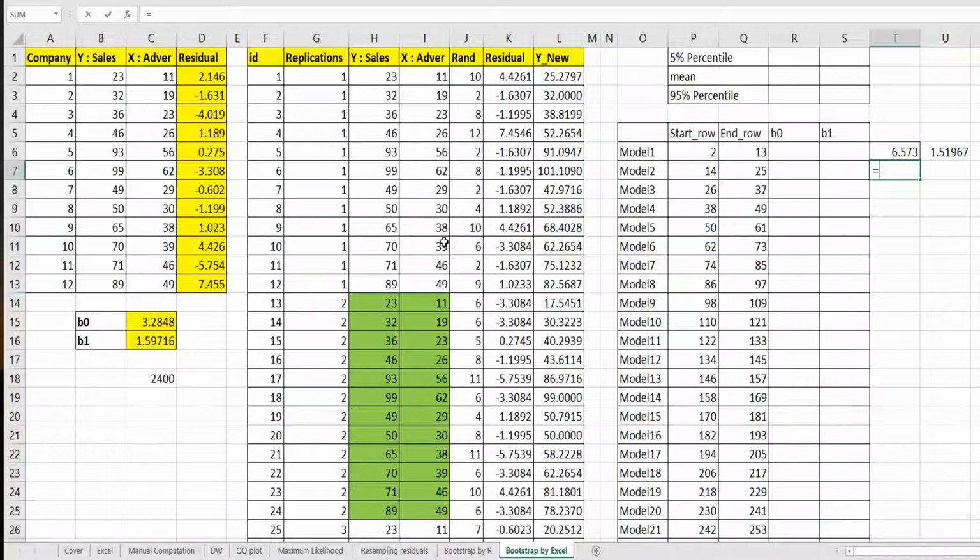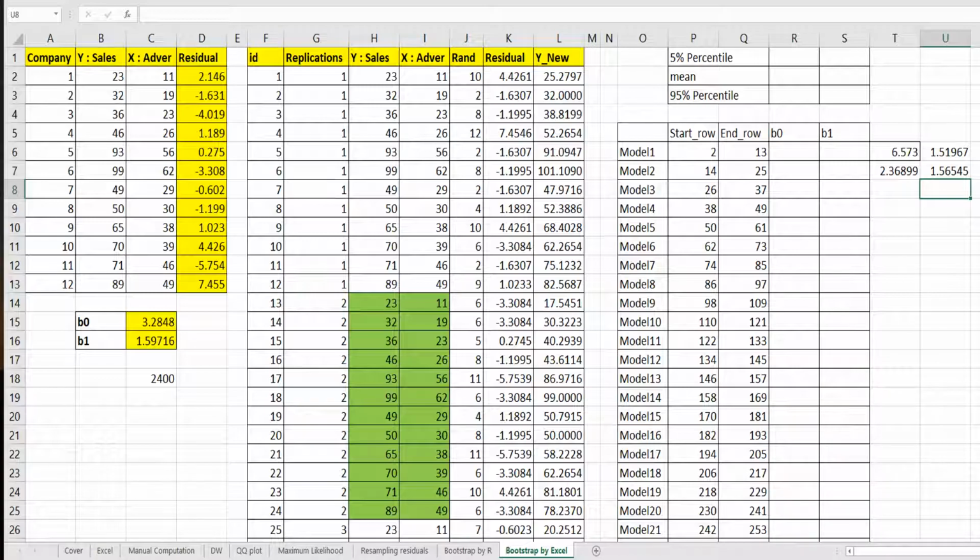For the second model, we can get B0 by intercept, y value, comma, x value. For slope, y value, comma, x value. Yeah, we can get regression coefficients for model 1 and model 2 this way till model 200. But it's too painful, isn't it?